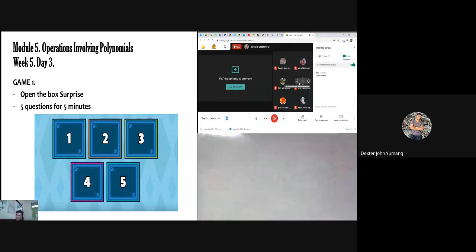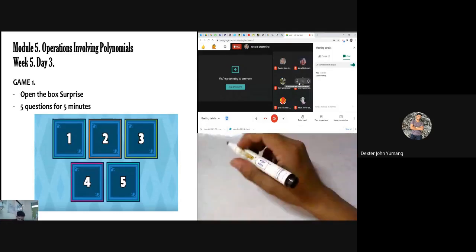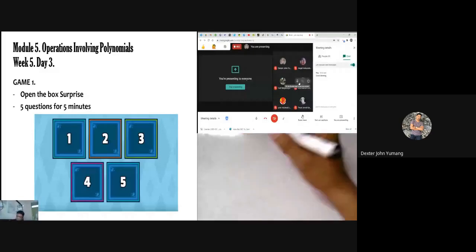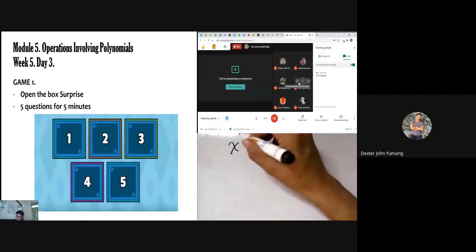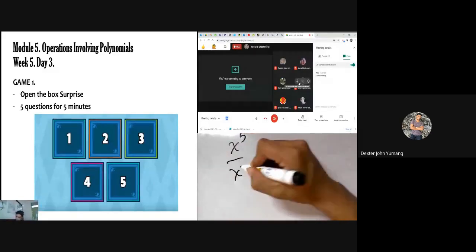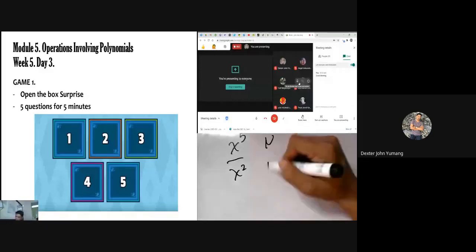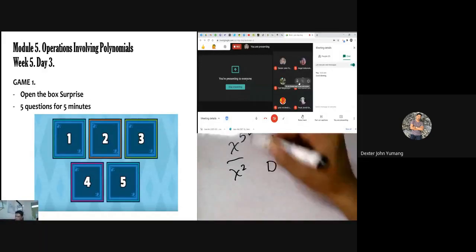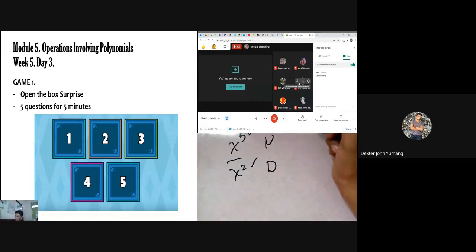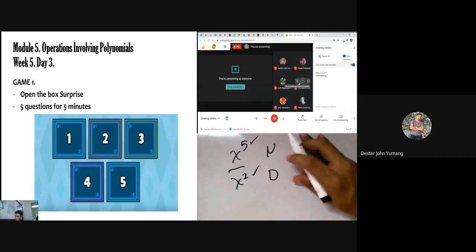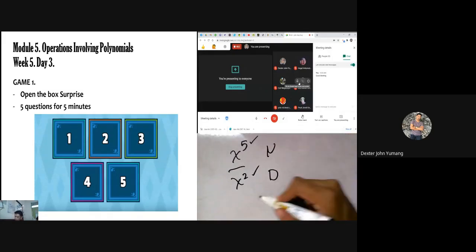So, let's have this another example. What if naman, kanina po, x to the 5 over x squared. Dito po si numerator, ito po si denominator. Look at this one. Si 5 mas malaki kay 2. Tama? So, what if baliktarin natin like this? x raised to the power of 2, then x raised to the power of 5. Ano ang sagot niya ngayon?